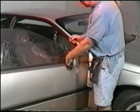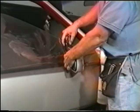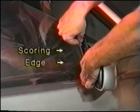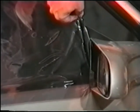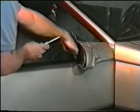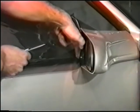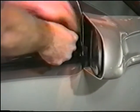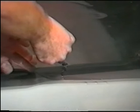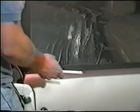Now for the right vertical edge, again use the same technique as with the framed roll-up window. Lightly trace or score the edge with the dull part of your knife. The bottom door gasket will be cut at this time. Gently poke your index finger into the corner of the right vertical edge and the door gasket, and with your knife in the one-click position, gently cut along the top of the door gasket. When this is complete, tear away the scrap.